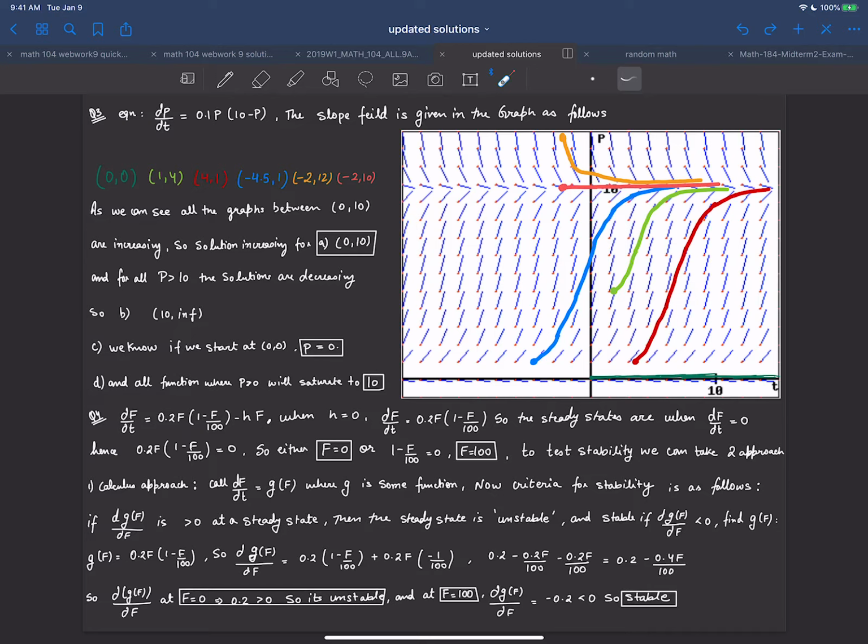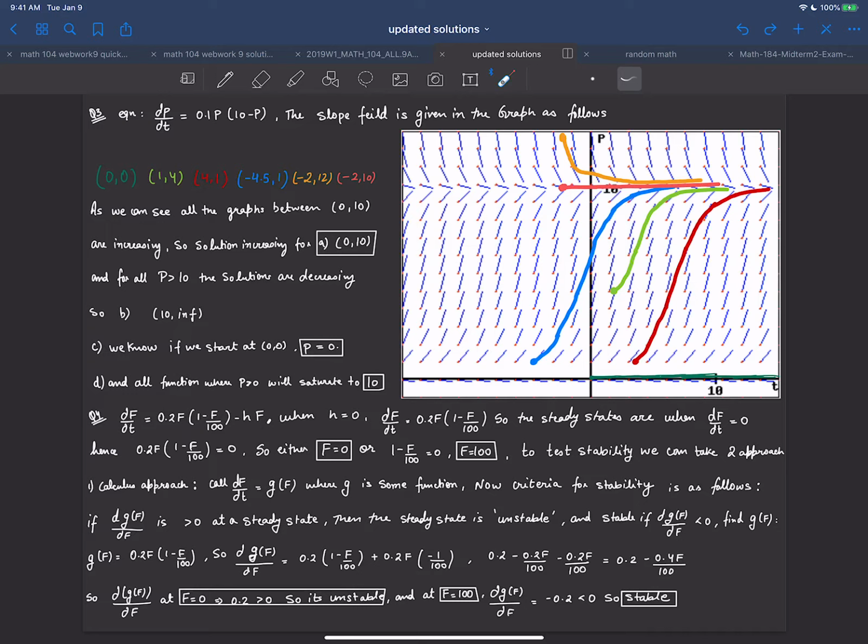Now problem 3 introduces a topic called slope fields. For the analysis of differential equations, slope fields are pretty crucial. Let's talk about this example. You have an equation describing dP/dt, which means the rate of change of P with respect to time. So P should be a function of time as well, right? On this axis you have P, on that axis you have t. This should depict a graph of P(t), or a function P which has t as its variable.